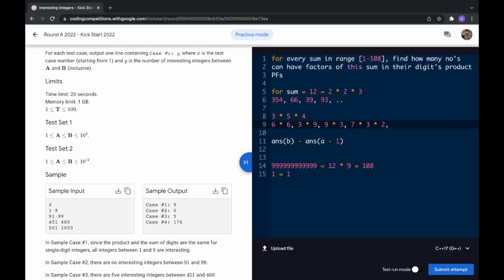So how do you find all these numbers? This is actually a DP problem. Before going into the actual DP, one thing to note is that if you want to find the answer from A to B, then that would be equal to the answer from 1 to B minus the answer from 1 to A minus 1, correct? You take a difference of these two, and you'll have your answer for this range. So we're going to find it from 1 to a specific number. That would be our solution. I'll quickly go over how I did this.